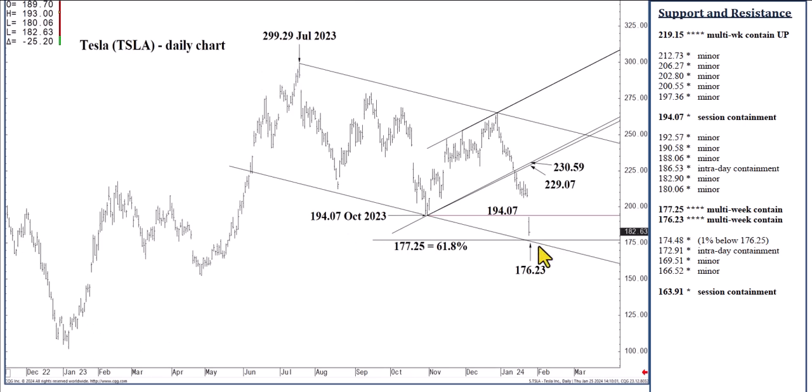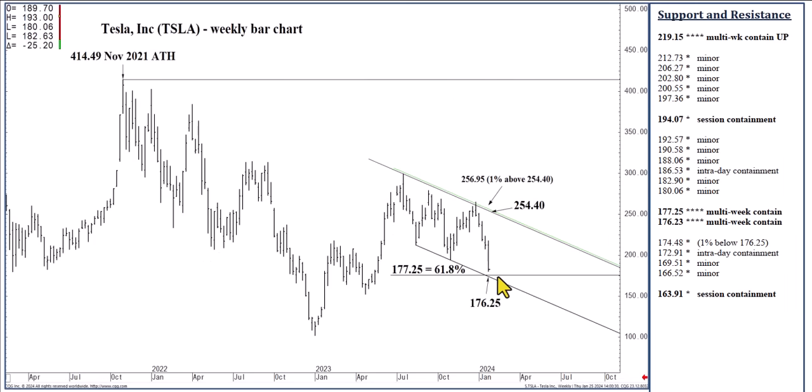This area is well suited to absorb not only daily selling pressures, not only 3 to 5 day swing trade selling pressures, not only 2 to 3 week swing trade pressures, but also 2 to 3 month to 3 to 5 month near-term investing. Because guess what? Following a test of 176.23, thereabouts, we can rotate back up to channel resistance, presently once again in the mid 250s and dropping. So I've been saying we could continue to trade inside of this structure for months to come, all the way through spring perhaps, because it could take 2 to 3 months to rally back to 254.40. I think it's funny how I mentioned at the time 3 to 5 months possibility down to 176.25. It took all of about 1 month, less than 5 weeks. So let's take a look.